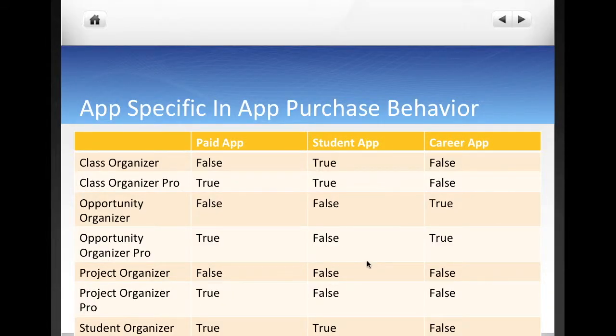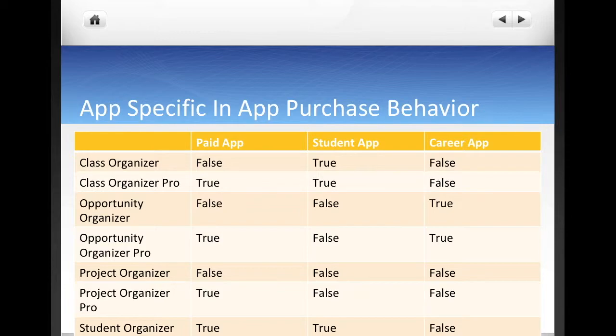So I was looking over my notes and considering the logic that I have in my app, and I decided to map out exactly what I was trying to do. You might have to do a table like this to try to get your logic all straight before you program it. So I have a few flags in my app that control the behavior of the application. First of all, I want to determine if it's a paid app, and then that determines whether the user will go to the free version or the paid version of the application. The paid version doesn't have any limitations and doesn't have any advertising, and the free version obviously does.